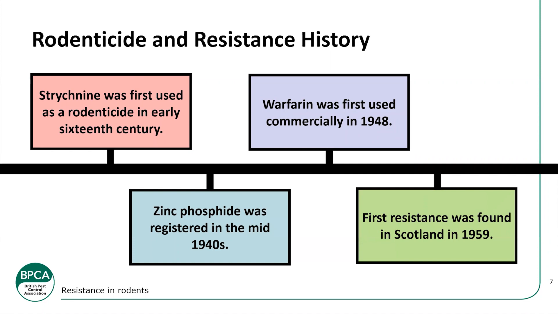Anticoagulant rodenticides first started to be developed in the early 1940s into the 1950s, helping overcome the issues faced with earlier acute poisons which had been deemed largely useless by that point. These new chronic rodenticides made treatment effective for populations that couldn't be controlled before. The first-generation anticoagulants — FGAs — came first, with warfarin coming into circulation in 1948, followed shortly by coumatetralyl. With a multi-feed product, rodents could take a lethal dose within the first 24 hours, but the time to succumb was still around four to ten days.